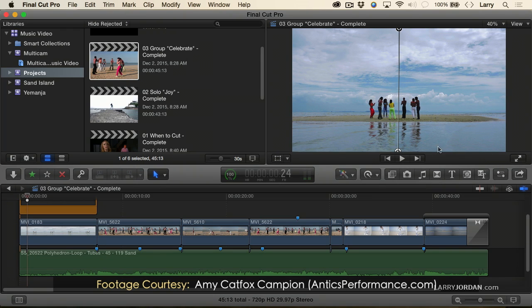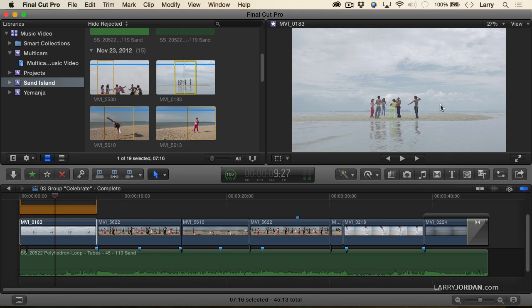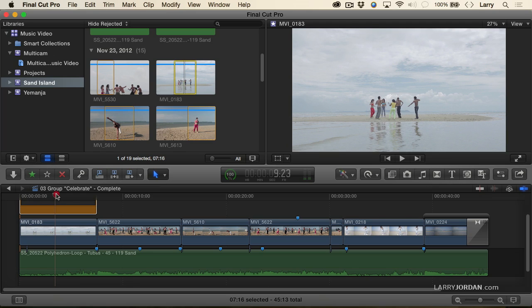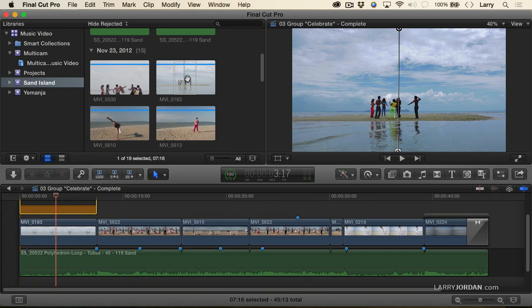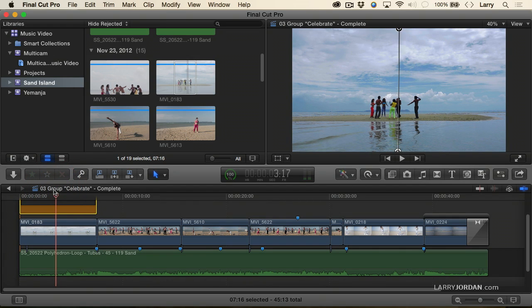Okay, so let's show you how we got here. If we take a look at this clip, this is what the source clip looked like. Notice that it's pretty washed out, and what I did is I added a gradient on top of it. You can see there's the source, here's where we ended up. Notice how the cloud detail just pops, and there's a whole lot more richness and color. It's just more dramatic.